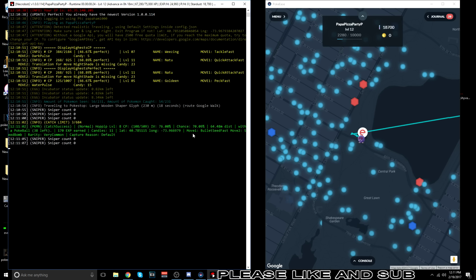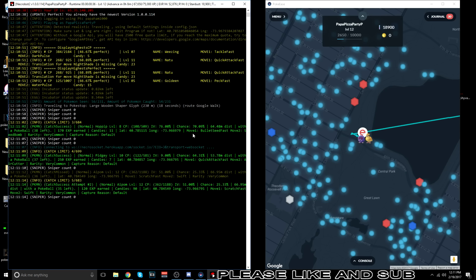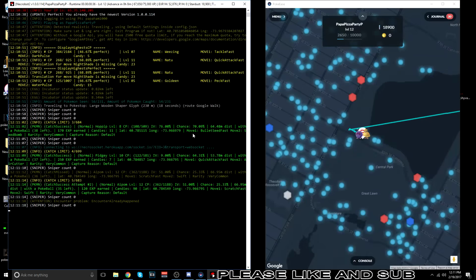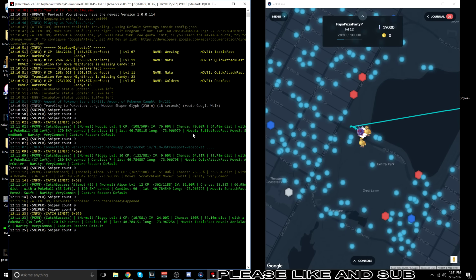We caught a Hoppip, which is actually a 2nd gen Pokemon. There we go. And it's continuing working. Right now our XP rate is 47,000. We haven't even caught that much yet, 52,000. As you can see, it's going to get up decently high. I'm going to sit here and show you guys about how high it's going to get.